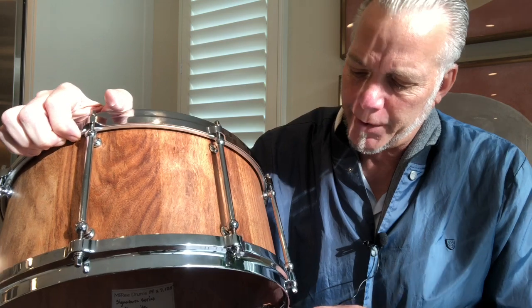And I talked to him about a mesquite drum. He said he would actually make one for me, ship it to me, and just charge me the shipping so I could demo it. He shipped it to me. He didn't even charge me the shipping, actually. And I demoed the drum, and I fell in love with it. And it was a big purchase for me, and I feel really good about it. I'm really excited to add it to my collection. I call it Mesquite Betty. That's my name for it.